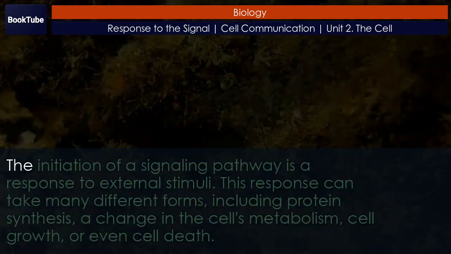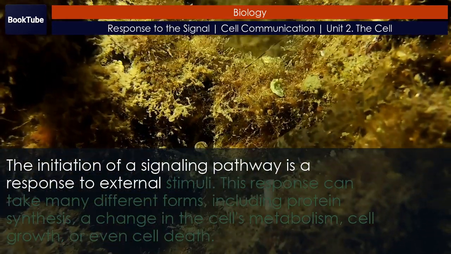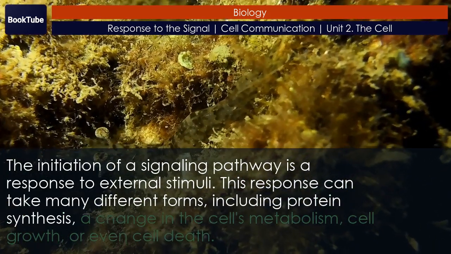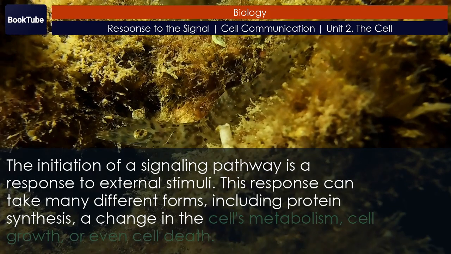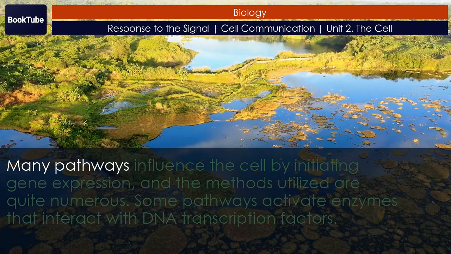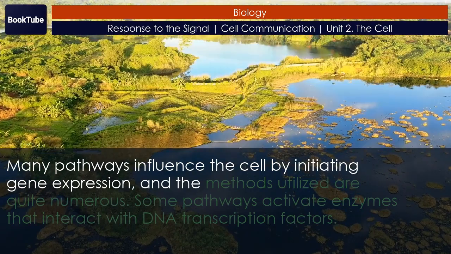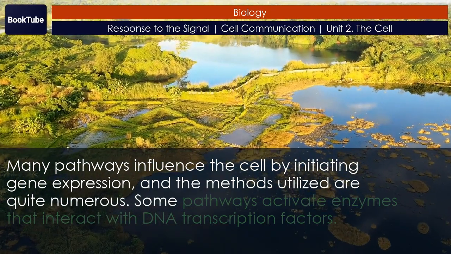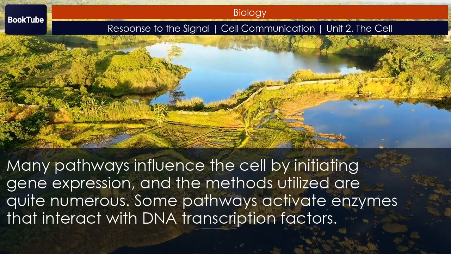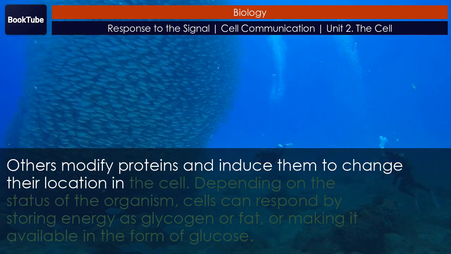Section summary. The initiation of a signaling pathway is a response to external stimuli. This response can take many different forms, including protein synthesis, a change in the cell's metabolism, cell growth, or even cell death. Many pathways influence the cell by initiating gene expression, and the methods utilized are quite numerous. Some pathways activate enzymes that interact with DNA transcription factors. Others modify proteins and induce them to change their location in the cell.